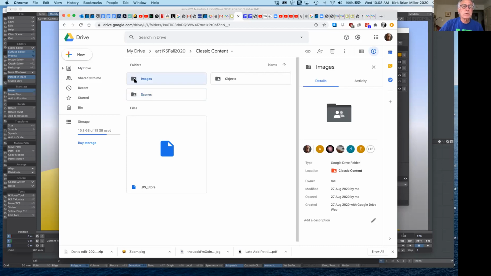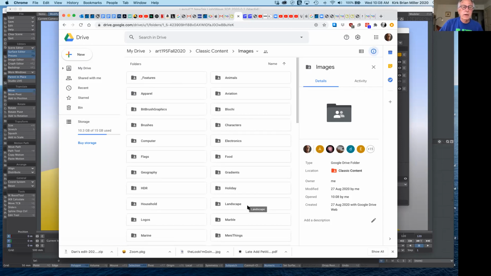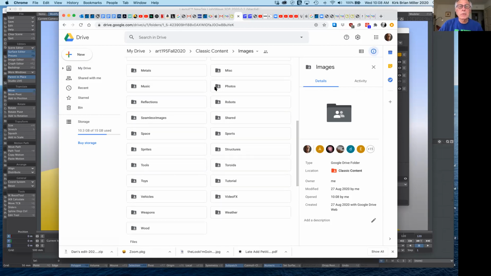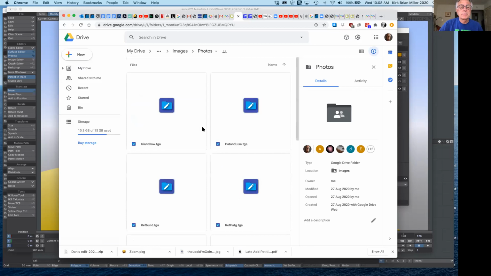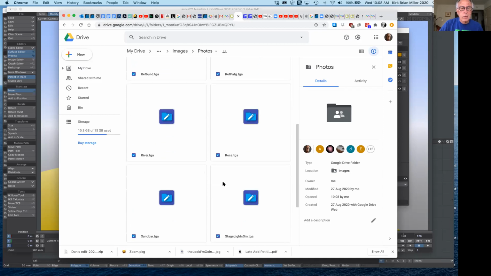So I'm going to go to images because I need a background image. I don't want this plain background that I have set up here. And you'll notice that they're under a lot of different categories here, and they're really worth checking out. So I'm going to look at photographs. That's the name of the folder that they have here, photos. Let's see if we can see it. I'm going to use the sandbar image.